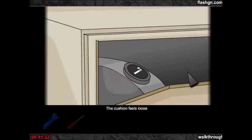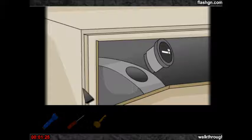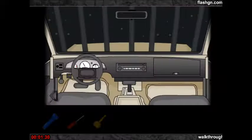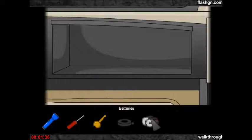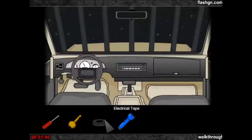This cushion is apparently loose. Oh, I found something. I found a key. A small key. Okay, where was that? So that was on that. So I'm guessing this small key unlocks this. I was right. Electrical tape. And some batteries. Now I have a flashlight with batteries in it.